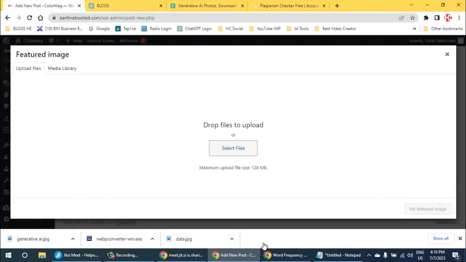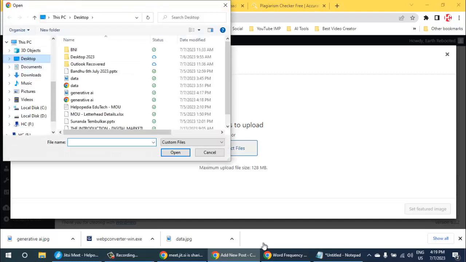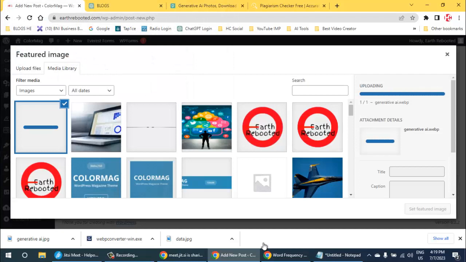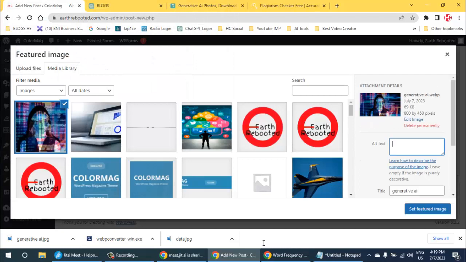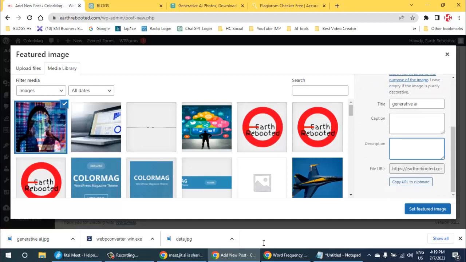So select this from desktop, generative AI, and also provide alt text some name, that is generative AI, so that I can copy from here. And then I'll say set featured image.